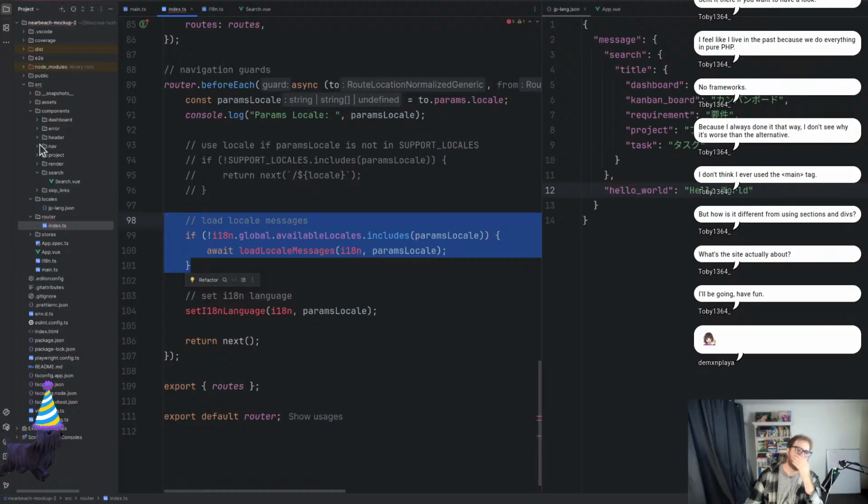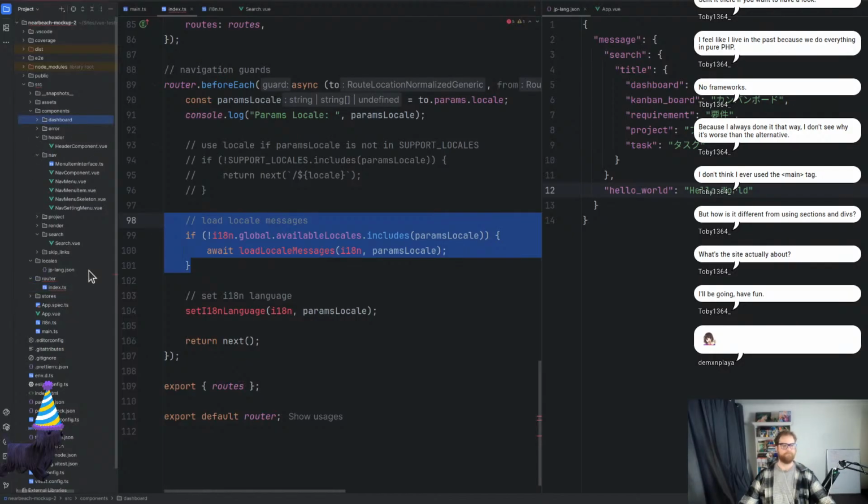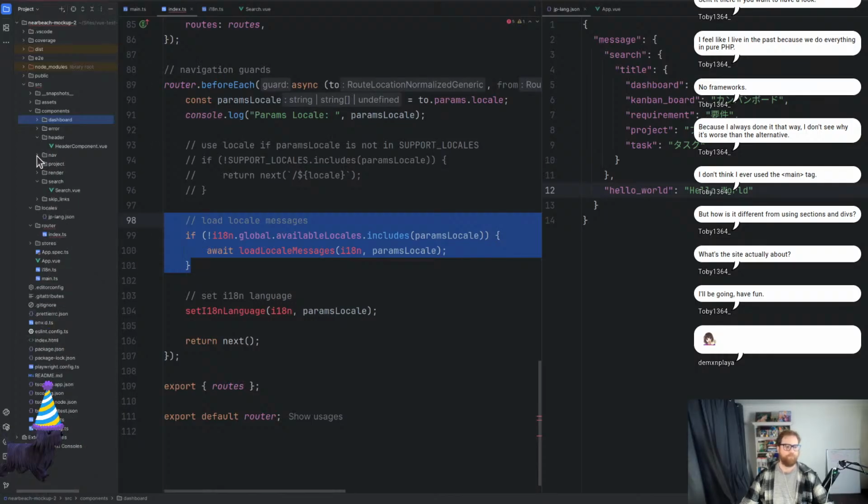So, for example, let's say the nav, we can have a locale in here for the nav, a locale for the header, a locale for the dashboard, and so forth like that. That way it only loads in that data that it needs and not the whole entire dictionary.